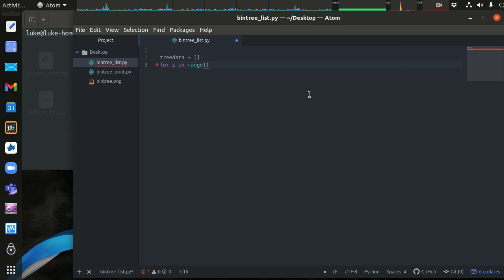So we could say we want to start at 0 and go to 15, and then we're going to say tree_data.append(i).